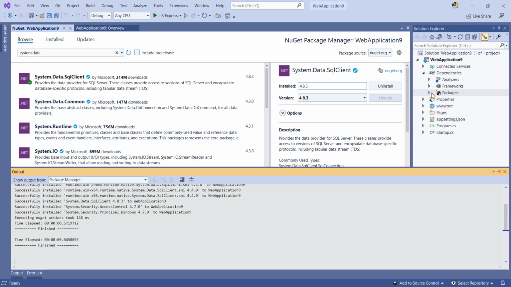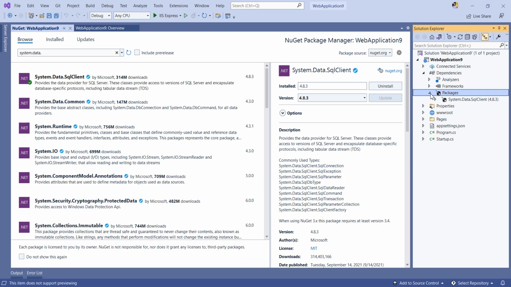When you expand the dependency section, you can see the packages here. Under these packages you can find System.Data.SqlClient 4.8.3, which was installed from NuGet. The same packages you can see from the project edit file.